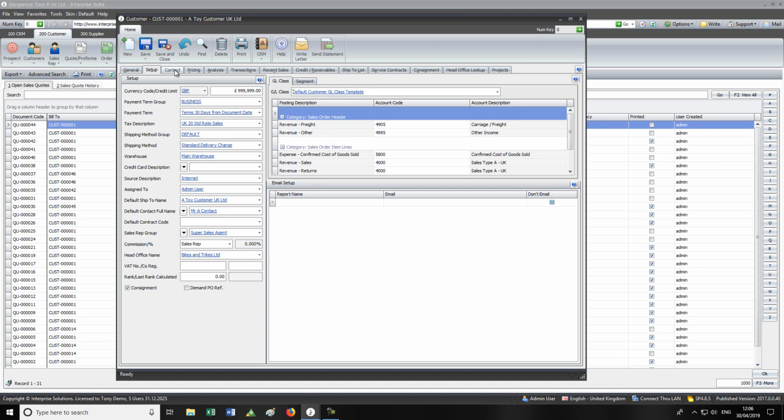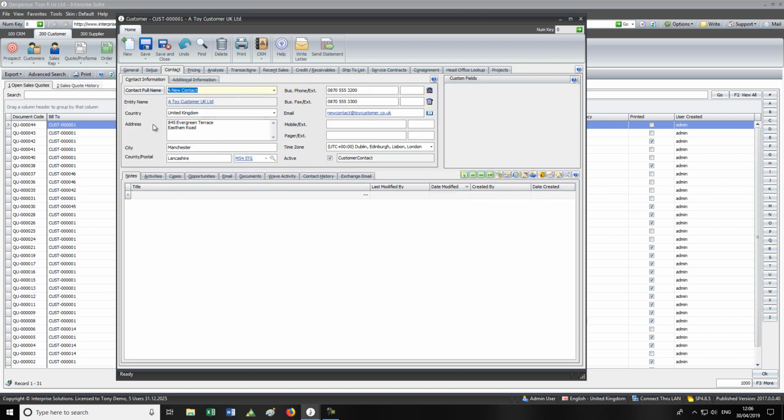Okay. So the contact tab is exactly the same as the general tab, but when you look at the notes and activities and all that kind of stuff, it's specifically to do with that particular contact. You can have a separate address for the contact, their telephone numbers, mobiles. This little ring here says, is it okay to fax them or not? Is it okay to call them? Or if it's not okay to call them or email, you can click the icon to say no, it's not.